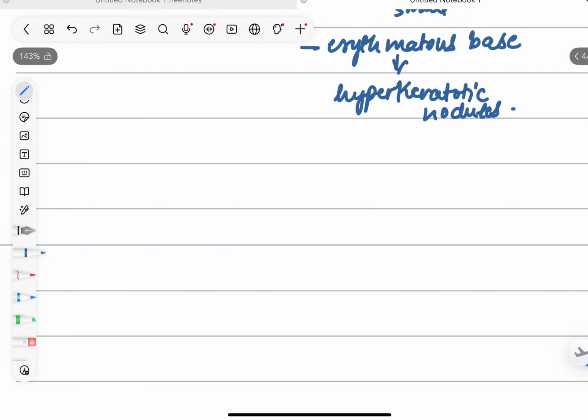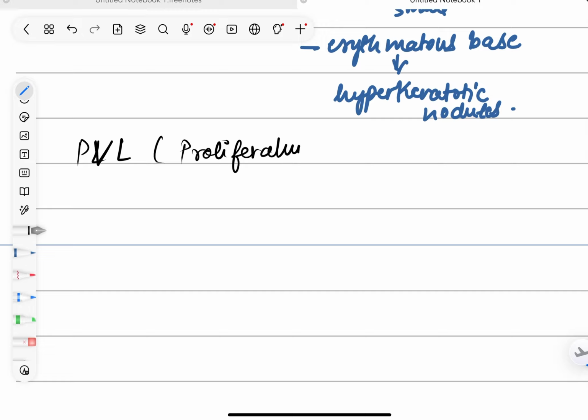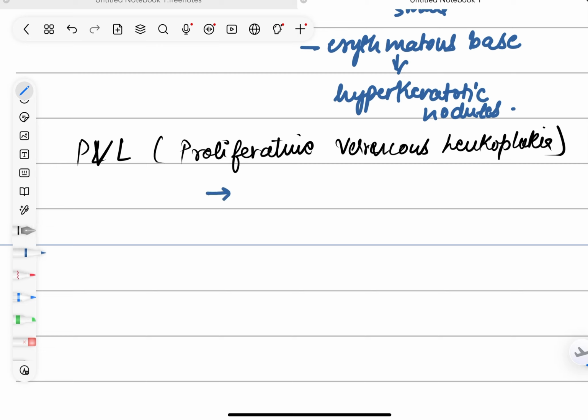Then PVL, which is important, your proliferative verrucous leukoplakia. This is the more aggressive one, the most aggressive type.